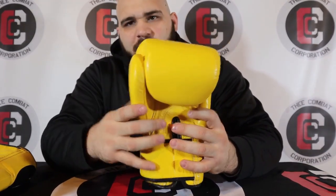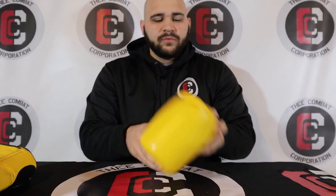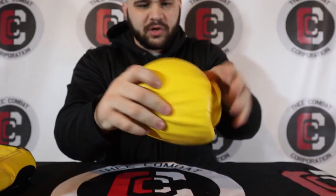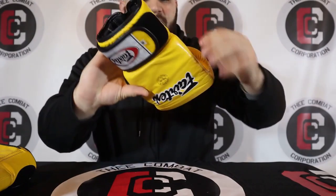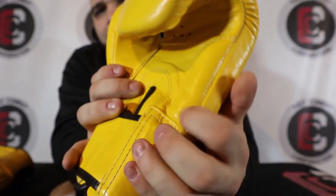Like most Muay Thai gloves, the thumb is placed differently compared to western boxing gloves — the fingers hang down very low so you can open the glove wide to parry, grab, clinch, knee, or sweep. Most Muay Thai gloves have a fat, wide thumb on the outside so you can grab more easily. The palm is well padded in general, though interestingly the Fairtex BGV1 has no grip bar, which is unusual for modern gloves. At the bottom of the palm there's a nice piece of high-density foam padding that feels almost like memory foam gel — very soft, good for catching kicks while drilling.